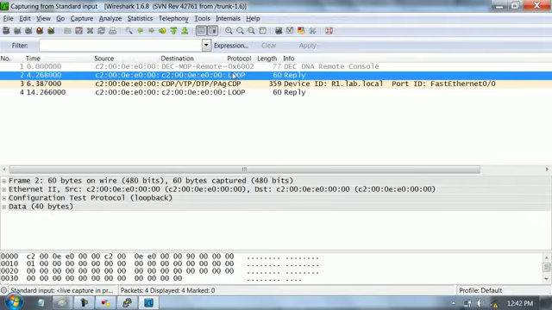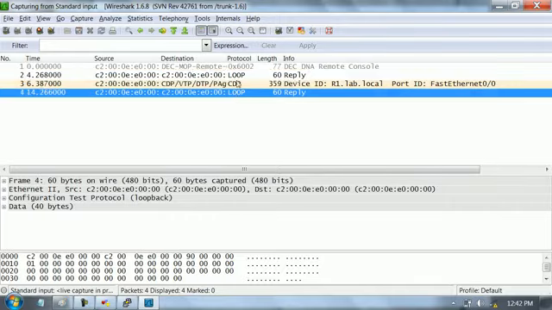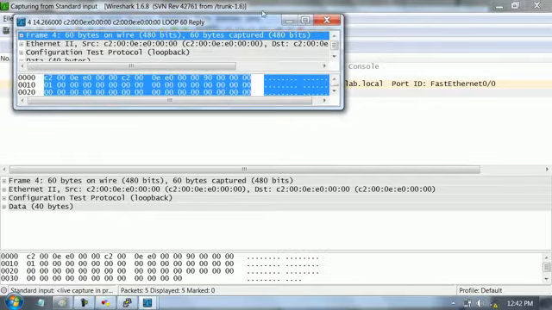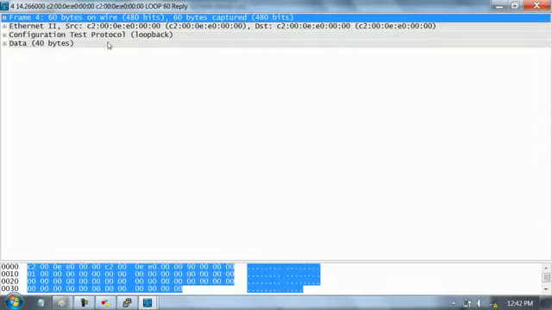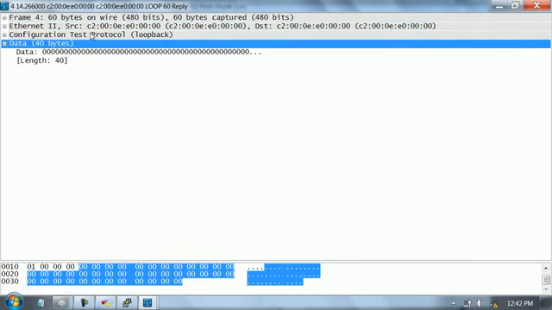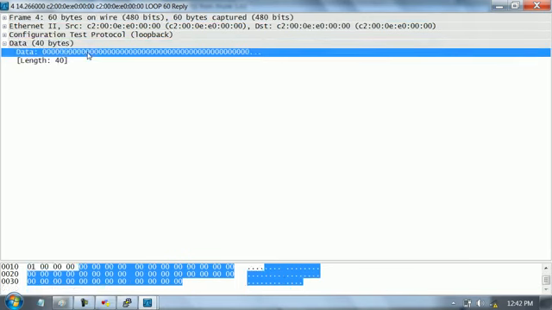You can see here, the protocol is loop. It is a configuration test protocol, in which it is using a source MAC and a destination MAC. There is no data; you can see it's empty.